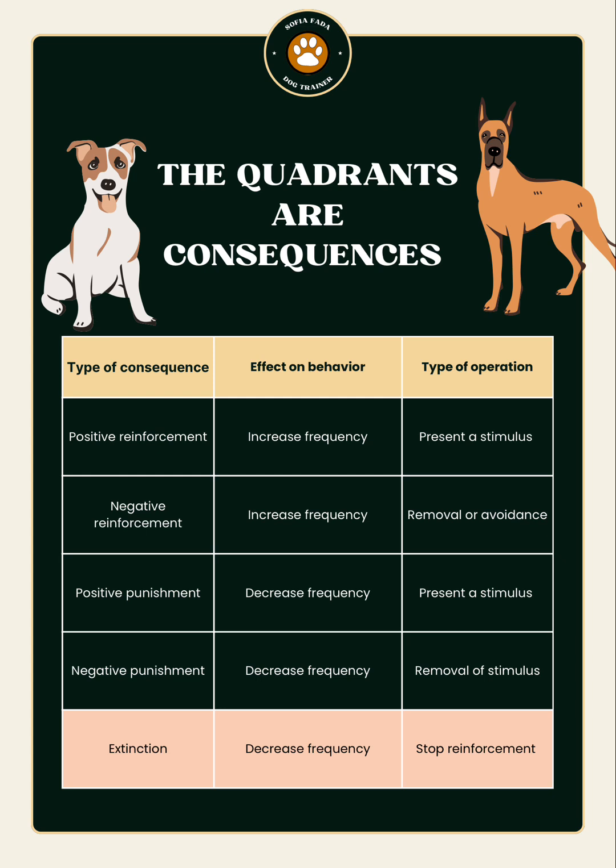But you actually can modify behaviors by manipulating or arranging what happens before the behaviors, the antecedents, or through the consequences. That is, what happens to the dog after the behavior, right? The consequence happens to the dog after the behavior. Now let's look at the types of consequences, how they influence or affect behavior, and clarify what type of operation they represent. There are 2 reinforcement types of consequences.